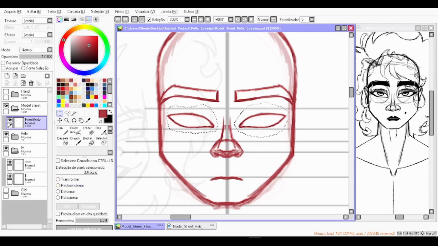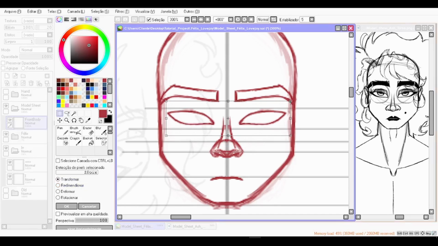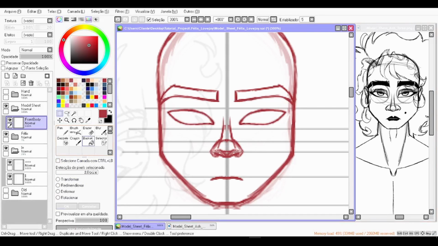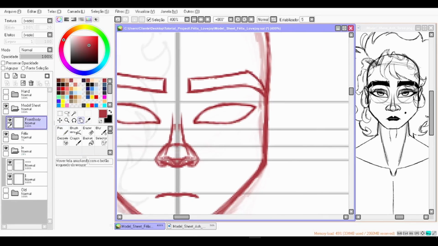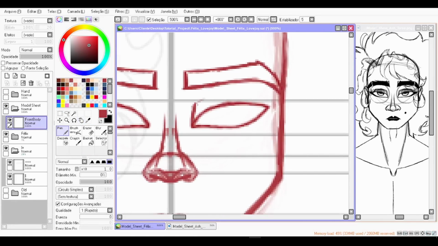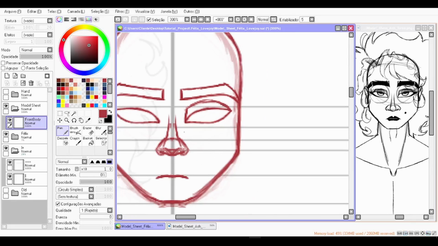Probably like this. And the eyebrows are pretty okay, so I think this is gonna be enough. Just gonna make a little detail here because it's gonna be the eyelids. This is gonna be the eyelids, and it's gonna be important.